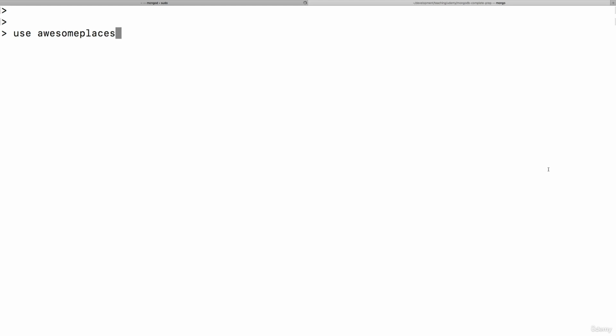I'm back in the terminal here, and I will enter a new database, Awesome Places, by using it. And in this database, I want to add some nice places, essentially locations, which I can then query. And we'll do this together right from start. We'll also add these places right from start so that you can understand how geospatial data needs to be stored so that you can work with it.